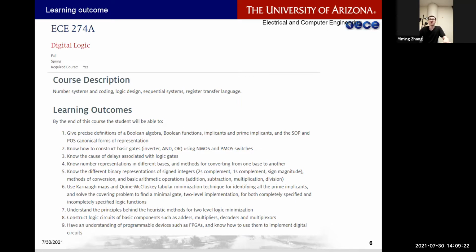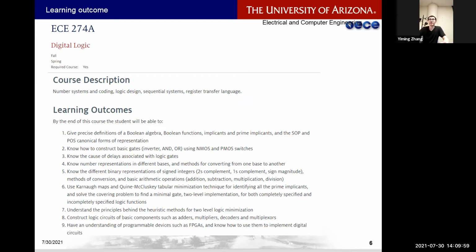So what is a learning outcome? I think the definition is, after you learn a course, you can obtain a set of skills or points of knowledge from that course. I think that's a more detailed description of a course. And based on the information of learning outcomes, a student can tell whether this course interests him, or if it's necessary based on his plans.